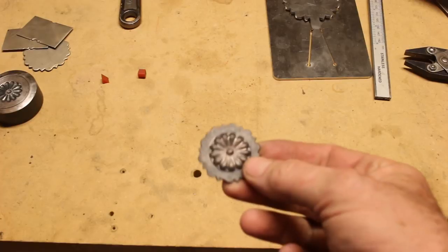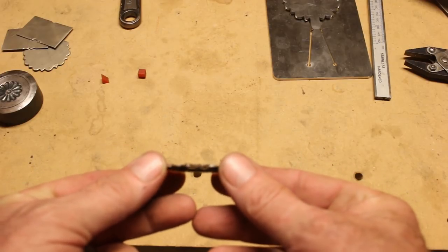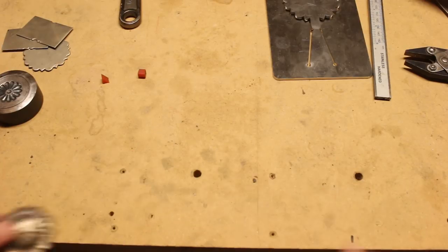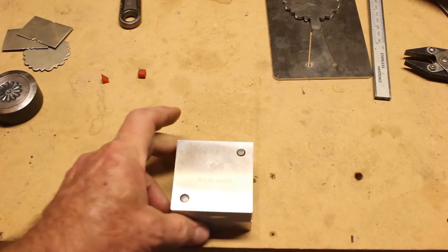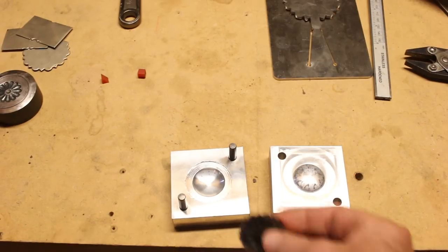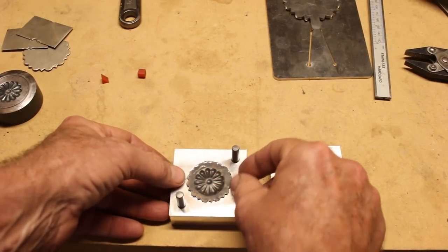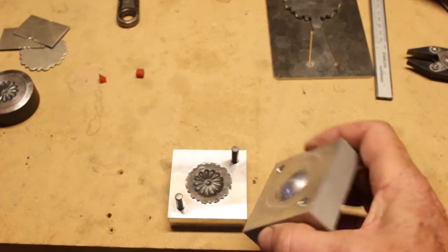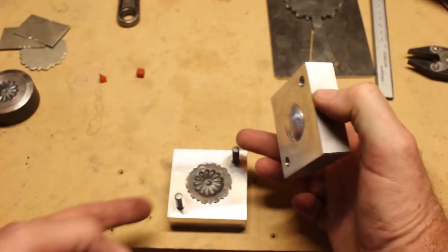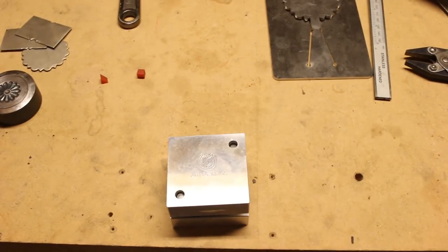Okay, this concho that we just finished in the press would look a lot better if it had more dimension to it. It would look a lot better if it looked more like this concho. But how do we accomplish that? To do that, I have made a two-part forming die, which is male, female, and to make it especially easy, I have a little depression or a milled out area that the concho nests in, and that takes all the guesswork out of getting things concentric. And there's pins that match up with the female die and the male die to ensure that the two parts go together exactly the way they're supposed to go.